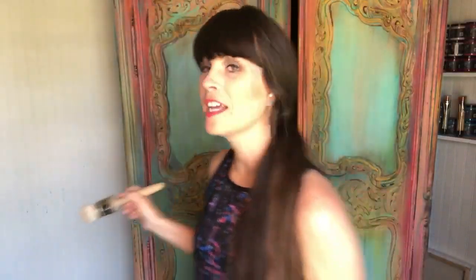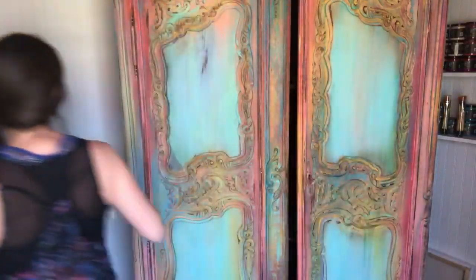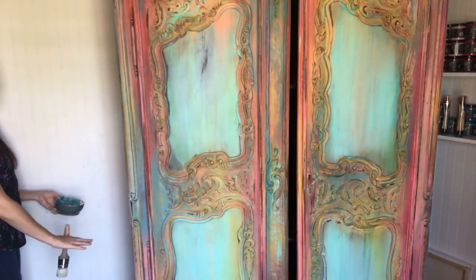But I woke up today and my heart said white wax — that's really what I need to do. So I've got my white wax and Paint Pixie brush, I scooped a bunch of white wax into a bowl. I did the entire side before going live and tested it, and I'm in love with it. If you're using DIY paint you don't need very much — just put it on the very tip of the brush.